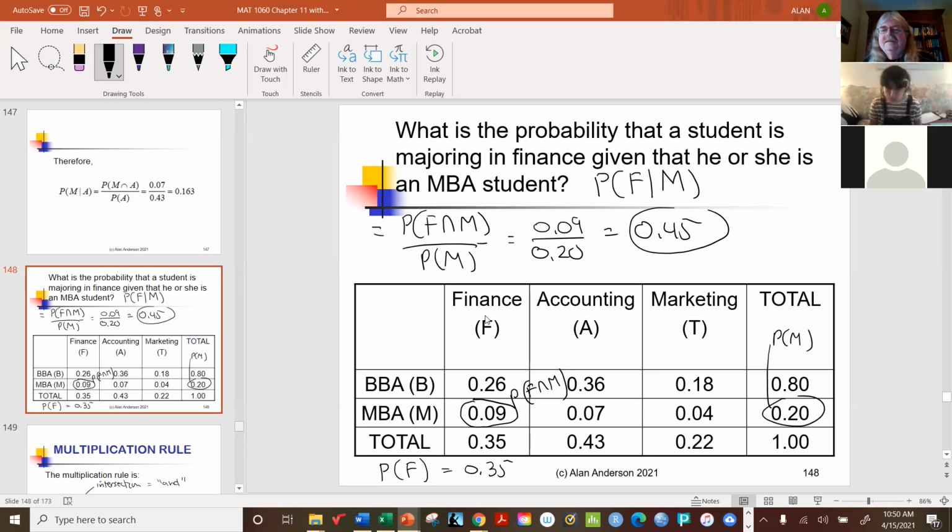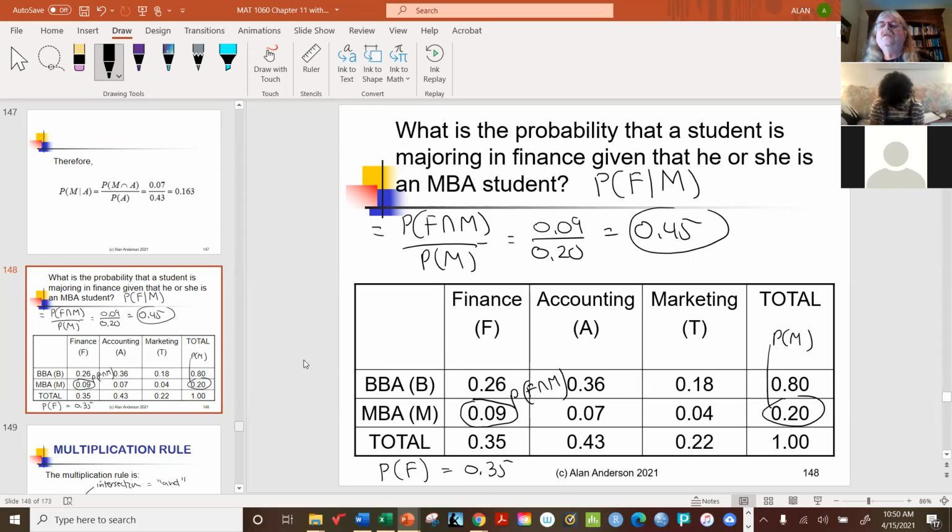All right, then. With all that being said, we're now finally ready to introduce the dreaded multiplication rule. So the rule itself is based on joint probabilities, as it turns out, but it's defined in terms of conditional probabilities. So what do I mean by that? Well, first let me show it to you.